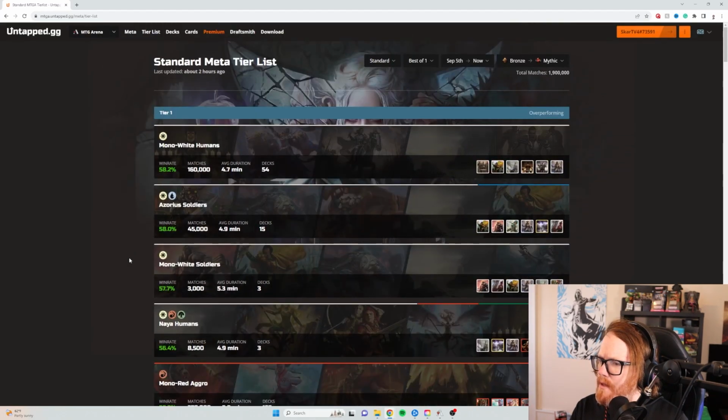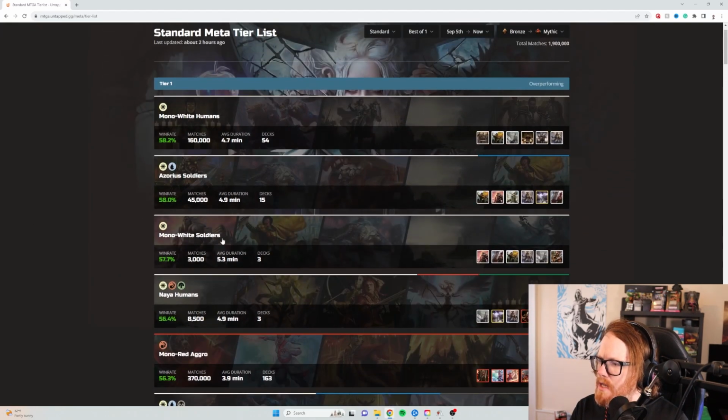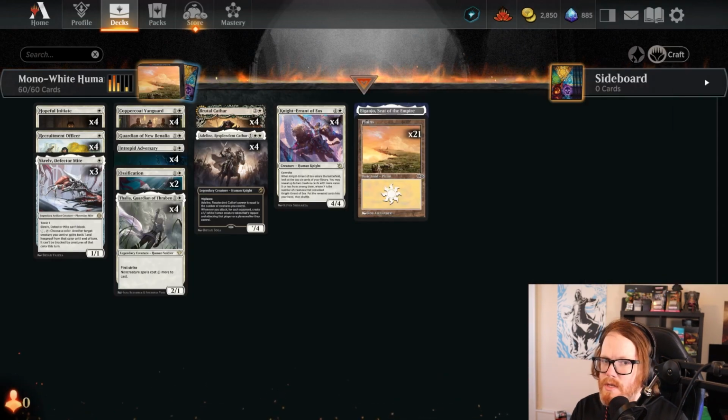They do a pretty good job of getting a snapshot of the overall meta, giving you an idea of what's been played, and they update pretty consistently, so the meta list is always updated. And then on each list, you can always see variations, because Mono White Humans is just an archetype, but there are many variations of said Mono White Humans that may play some other cards that you may not see here.